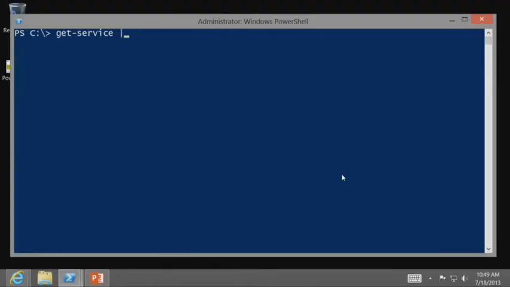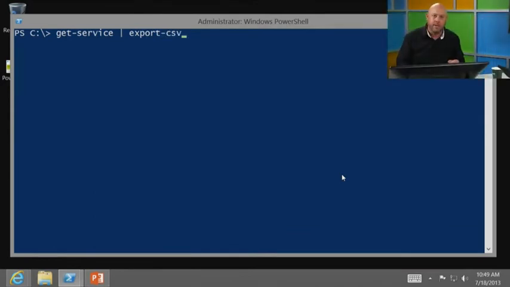Let me do an example here of another pipeline thing. Let's talk about CSVs for a second. A lot of times, export, here's a commandlet, export CSV. Guess what export CSV is going to do? It's going to take this information and export it to a CSV. And so I'm going to put in a path of C:, let's just call it service.csv. You guys know what a CSV is, comma separated file, and yes, you can change the delimiters. If you look at the help file for export CSV, you can change the delimiters and modify how it works, but let's take a look at this CSV.